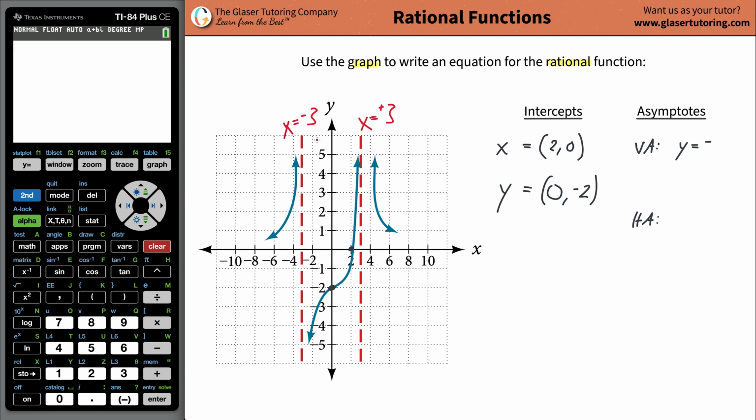Even still, doing this over a decade, it's hard for me to remember that a vertical line has an x equaling a number, right? Every bone in my body just wants to say it's a y value, because it's vertical. But no, it's an x value. The x is what's constant, okay?